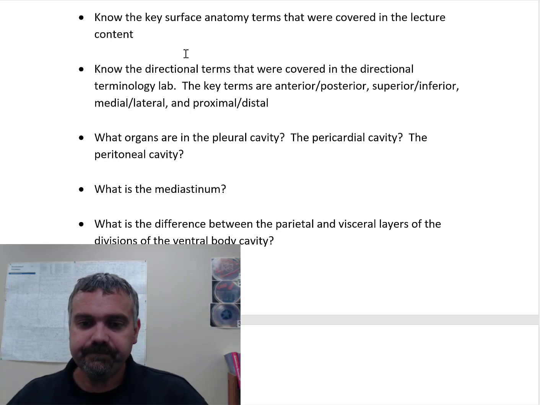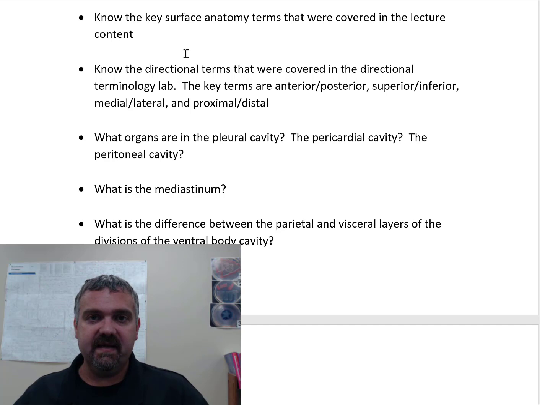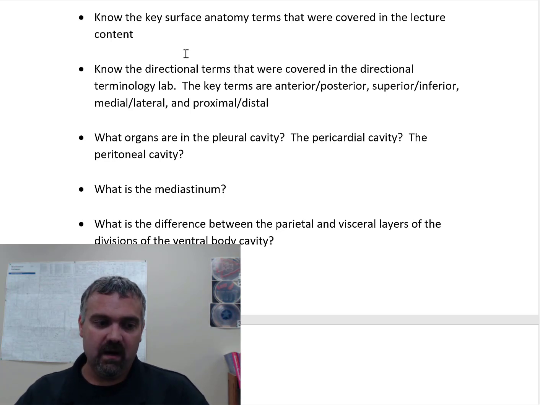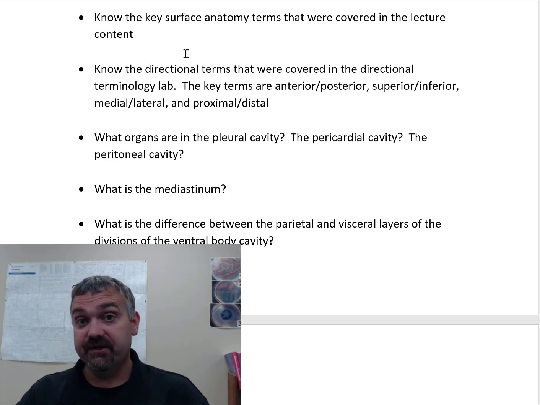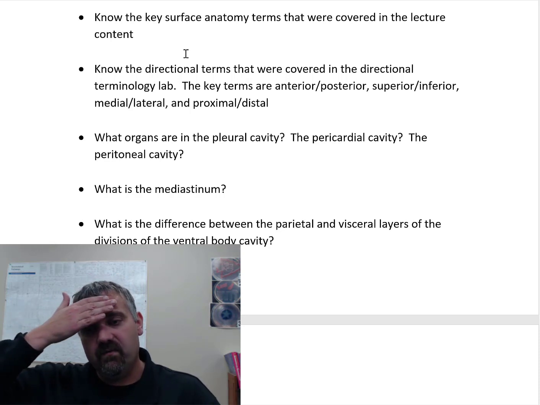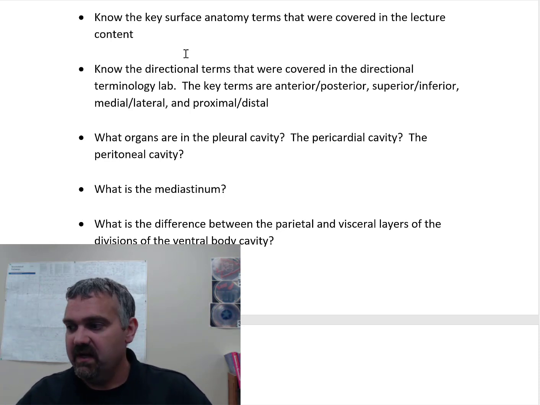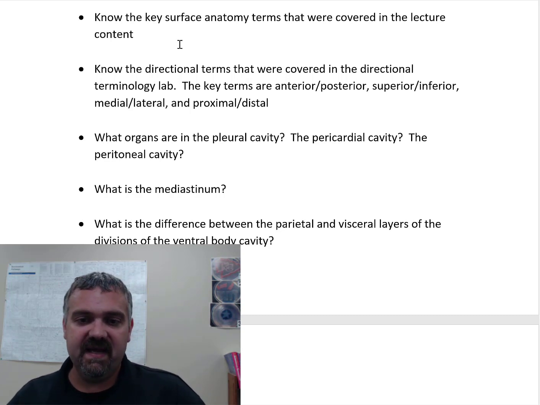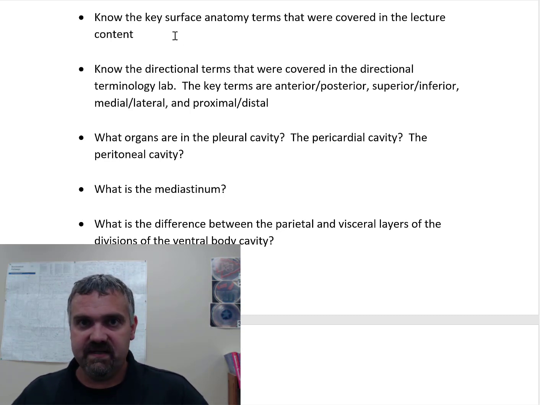Well, it's just because we're learning the language of the human body, and it's very important to know those. But let's say you now know that the armpit is the axilla. When you use proper surface anatomy terms, you now know where the axillary artery is, the axillary vein is, and the axillary nerve is. Now it's not the case in every single thing, but once you know that the forehead is the frontal region, well, you now know where the frontal bone is. So every minute you spend learning these surface anatomy terms is going to pay off.